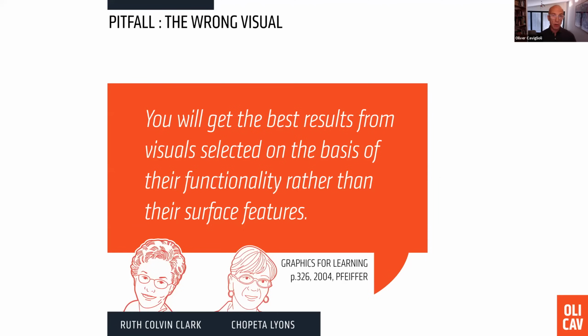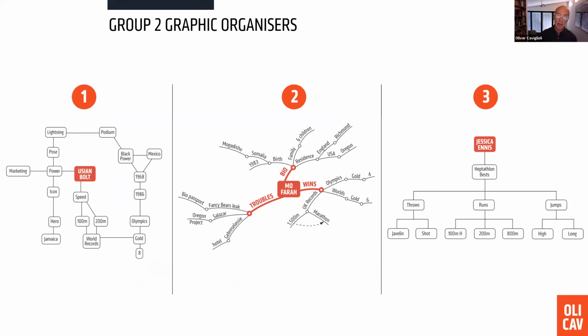I'm going to show you 3 graphic organizers. Here they are. And I want you to select 2 that you consider to be the most alike. So pair up 2. Just to let you know, it's got nothing to do with the content. So these 3 were Olympic medal winners in 2012. Maybe you saw them live. So it's got nothing to do with the content. It's to do with the graphic organizer, the way we organize.